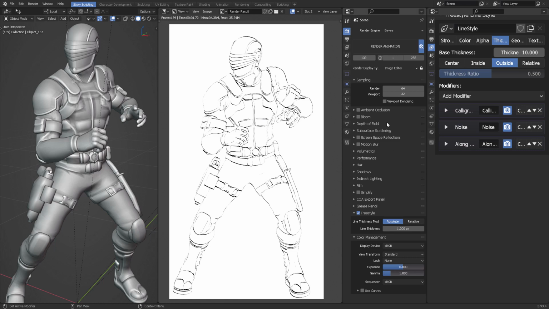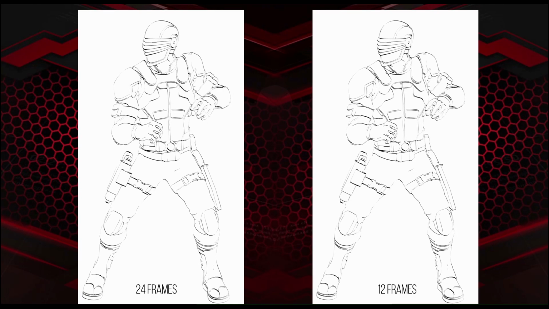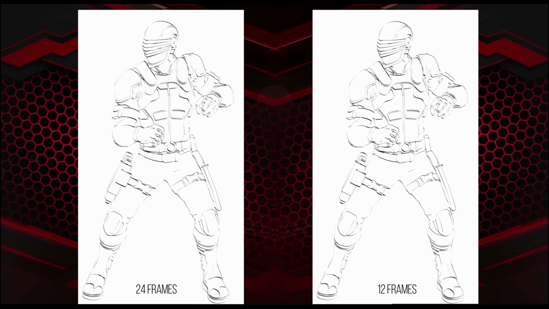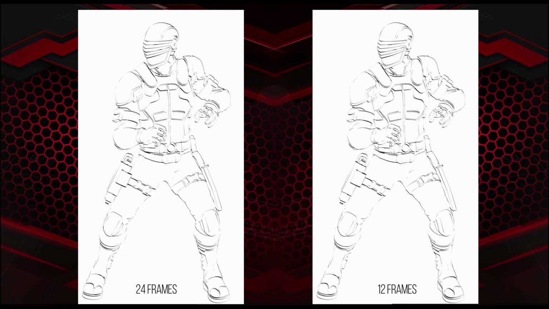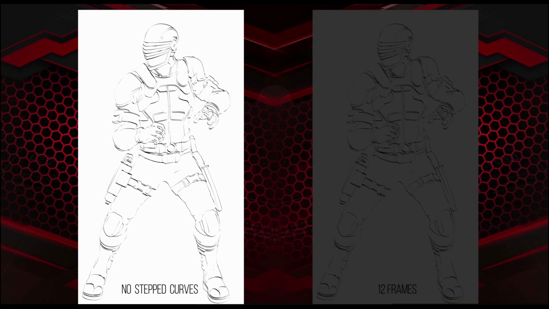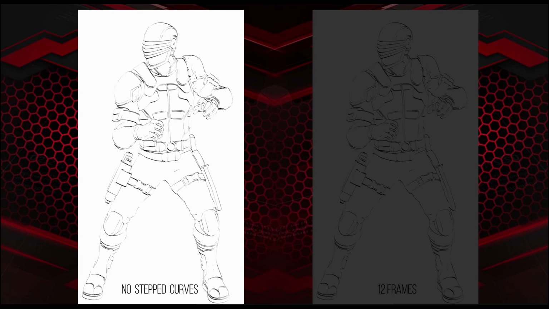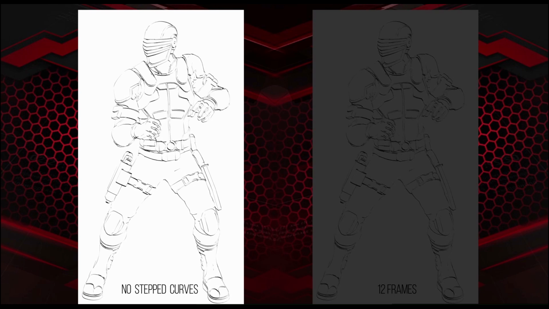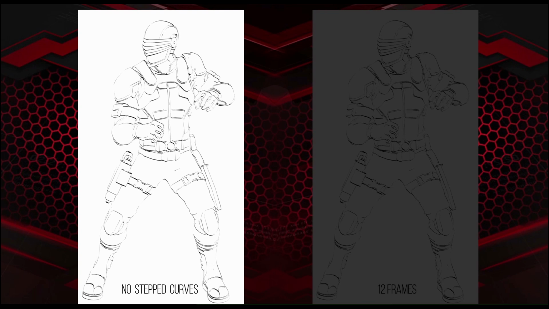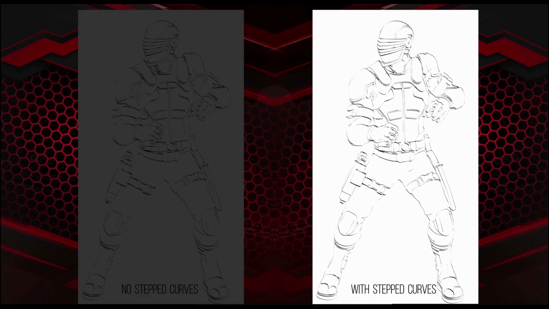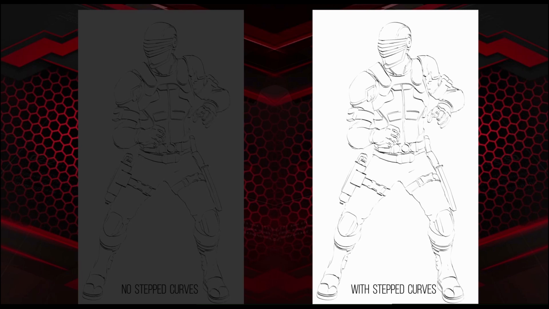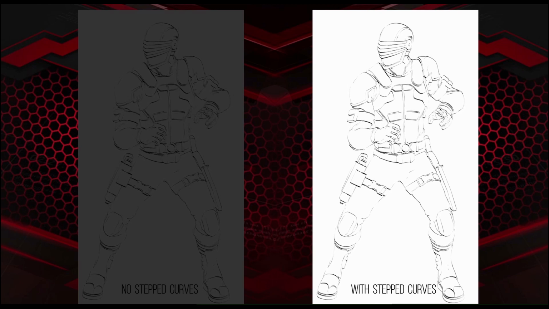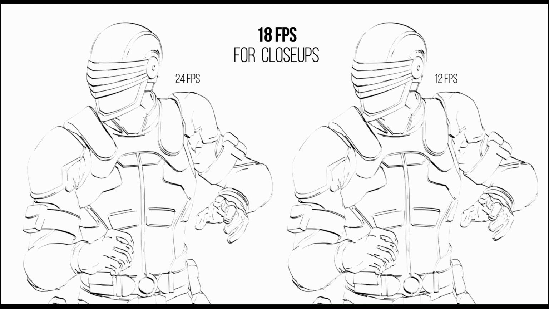Let's render it out. Okay, so I took the time to render both animations, one at 24 frames and the right side at 12 frames. And as you can see, we have no stepped curves on the left animation, which is the normal interpolation that Blender is doing just naturally. But on the right side, we are working with a special modifier add-on that I downloaded, and the description, you can find the link, and that's got stepped curves. Now let's see up close.